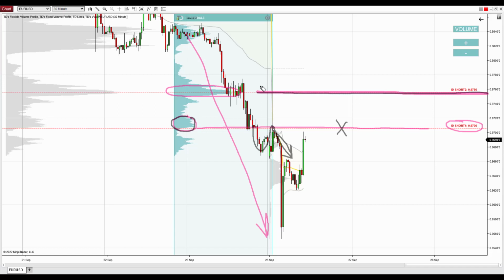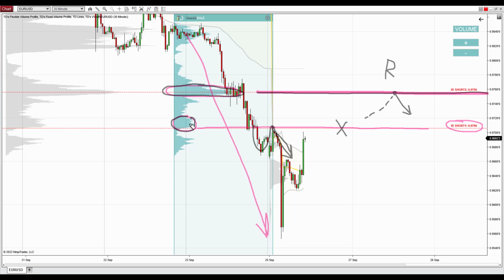This one hasn't been tested yet, and it is also based on a significant volume zone. What this volume zone represents is a place where sellers were adding to their short positions as they were pushing the price downwards, right? As you can see, pretty massive volumes were traded there. This tells us that this zone is an important zone for the sellers, because they placed a lot of their shorts there. So when there's a pullback to this zone, those sellers are likely to defend it and push the price downwards. That's why it should work as a strong resistance.